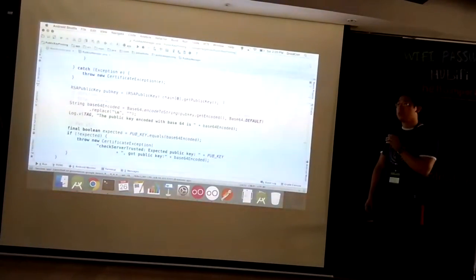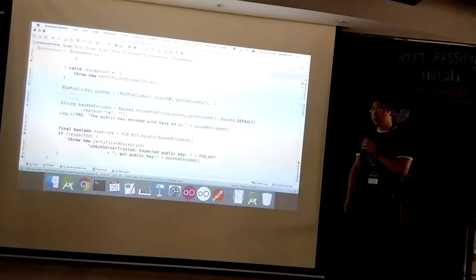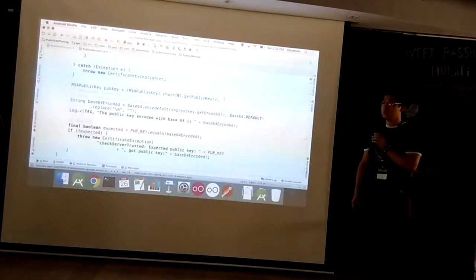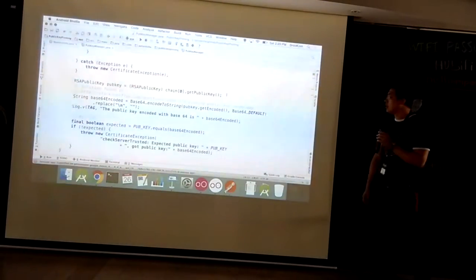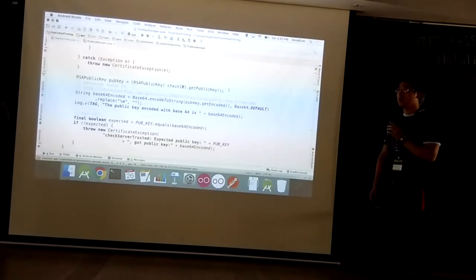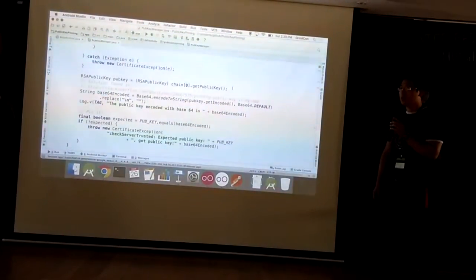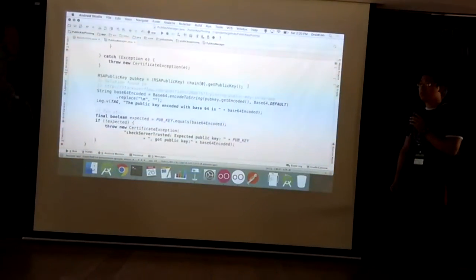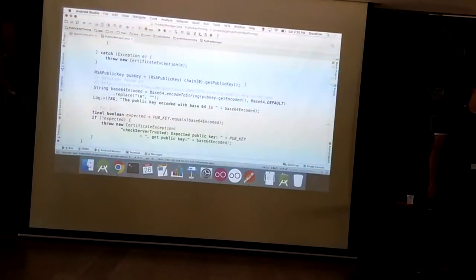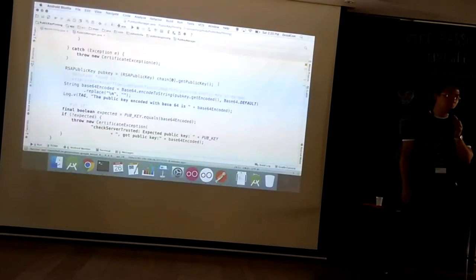My question is that the server can send multiple certificates in SSL. You check the first element, but is that guaranteed to be the one used for communicating with the server? If the second certificate is the one used, so... Yeah, I got the point. What he's trying to say is there are different certificates, like root certificate and intermediate certificate, which the server sends. So you have more than one certificate in that case.